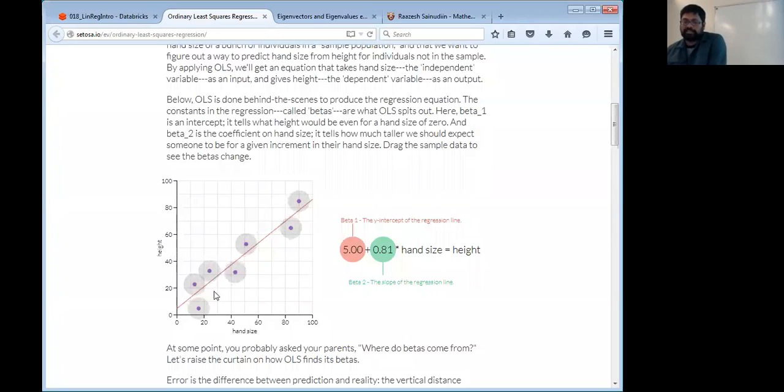And then this line here, this is basically our model, right? And this orange line is coming from this equation. 0.5 is the intercept, right? And this is the slope, right? This we call B1 or beta 1, or maybe beta 0, and this is the next beta value, the coefficient, it's also called slope. And then when you multiply that by the hand size value, you can predict the height, and that's the idea. So if I move this point, you're going to see the line changing, right?